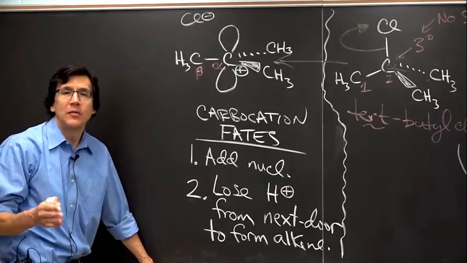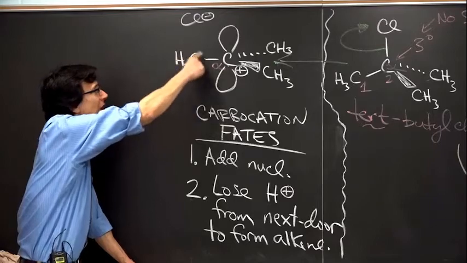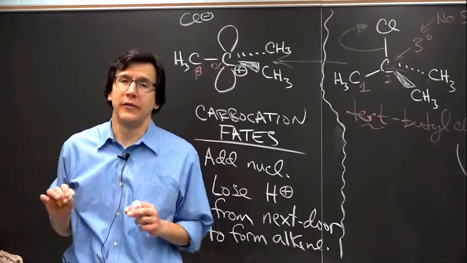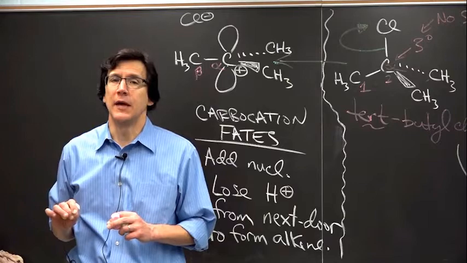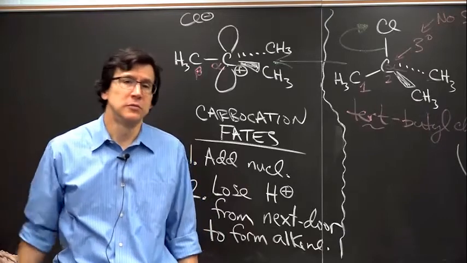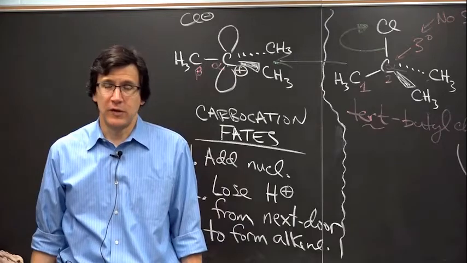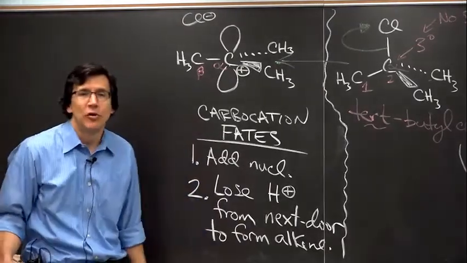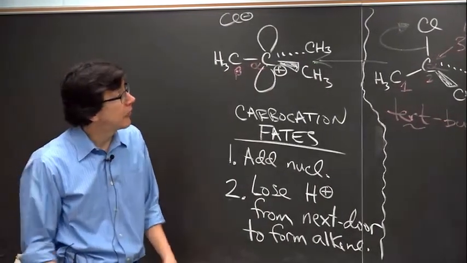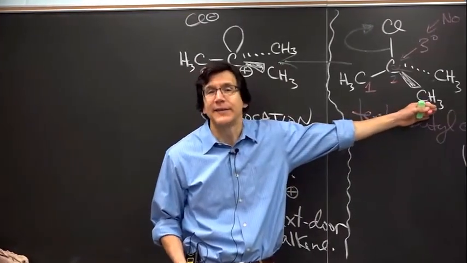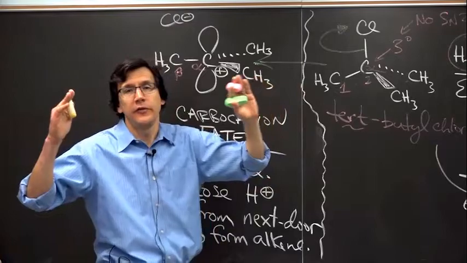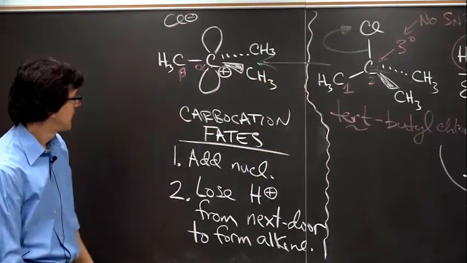So we're going to lose H plus from next door to form an alkene between alpha and beta. So can you do that? And my first hint is it's hard to show that when you just have this written out as CH3. The first thing you might want to do is to just draw out the C-H bonds at the beta carbon. So try doing that. And then remember, a proton is not just going to fall off. You need a proton remover. What do you call a proton remover? What's a slightly more chemically sophisticated way of referring to a proton remover? You need a base. So think about what is the strongest base I have in this vat. Don't just invoke some crazy base that's not even there. Figure out what is the strongest, most available base that I have.